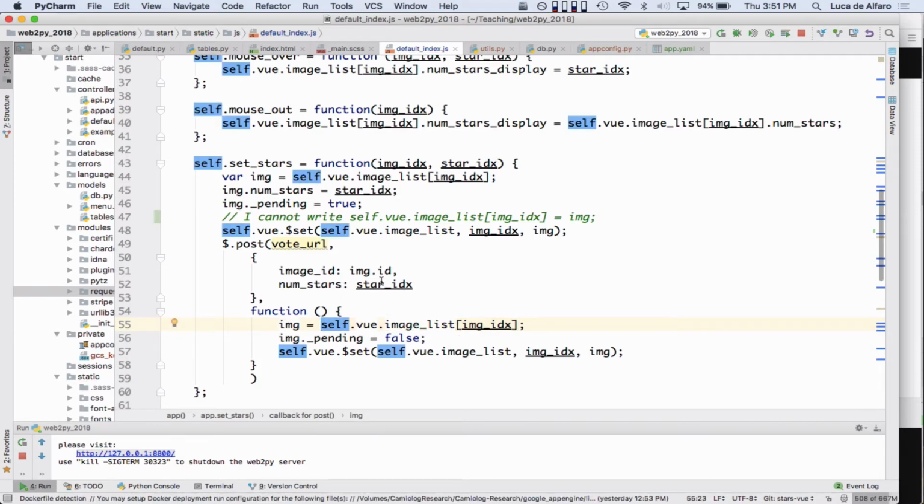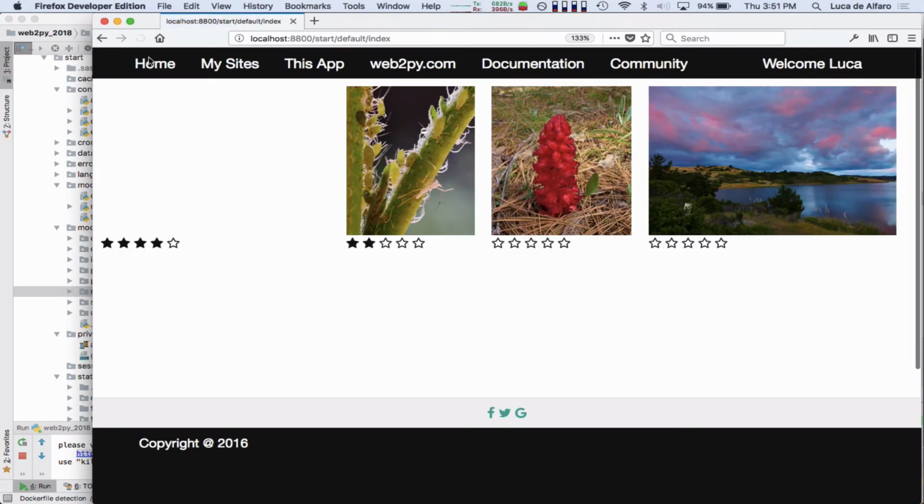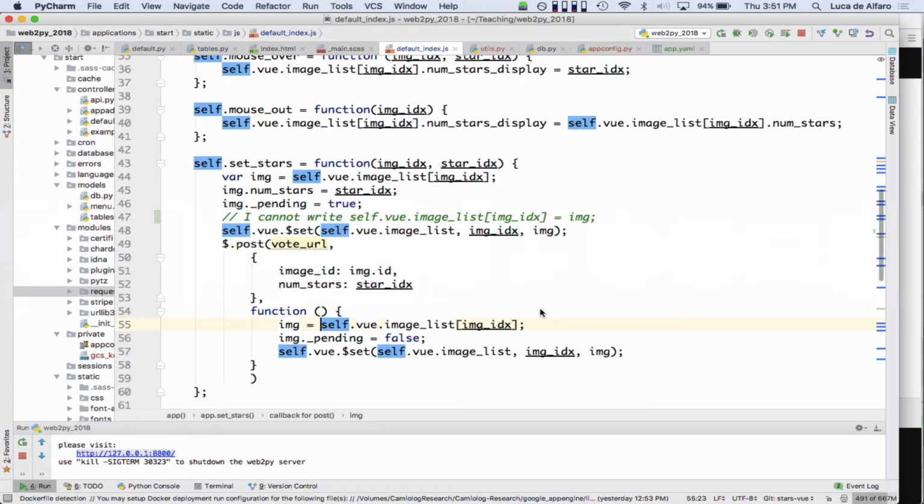That's super interesting. Then there was a reason. There was a reason. Yes. So evidently Vue was not able to observe that I changed an attribute. This was the real point, I think. Okay, I stand corrected. Vue was not able to observe that I changed an attribute of an element of a list.